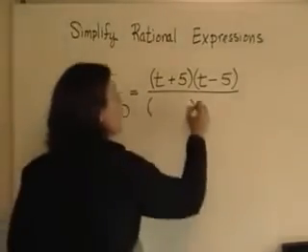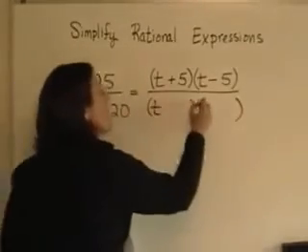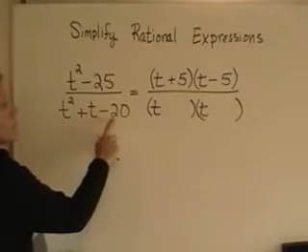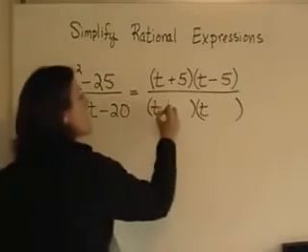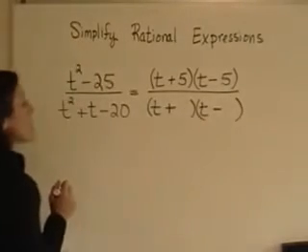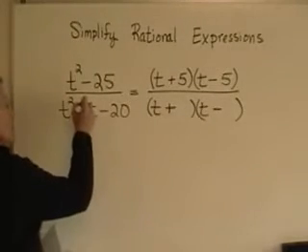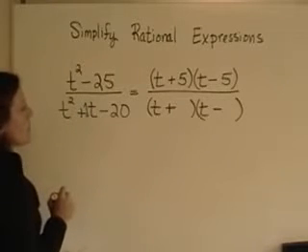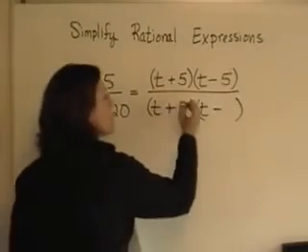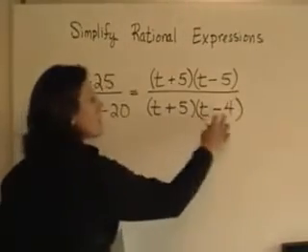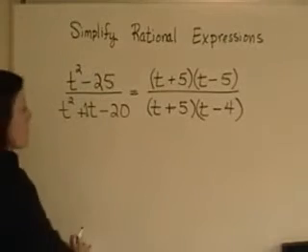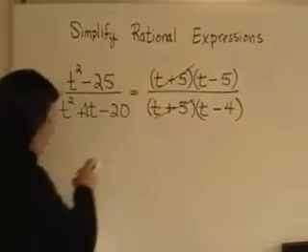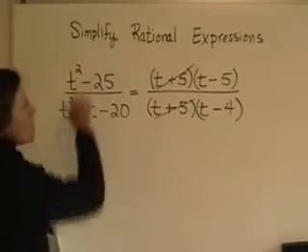The denominator is a trinomial with a 1 in front of the t squared term. So I need to put t's in the front of each of these. I'm now looking for two numbers whose product is a negative 20. That means one is positive, one is negative. And they have to add to be this understood 1 that's in front of t. So I'm going to have to use a 5 and a 4. As a matter of fact, it looks like the 5 is going to have to be positive. The 4 will be negative because I want those to add to be a positive 1. Finally, once I've done that, I am looking for common factors that I can reduce. Again, it's called simplifying or reducing.